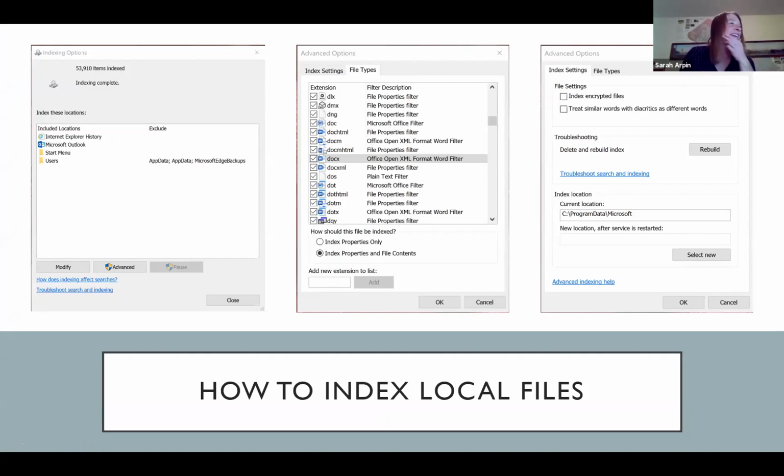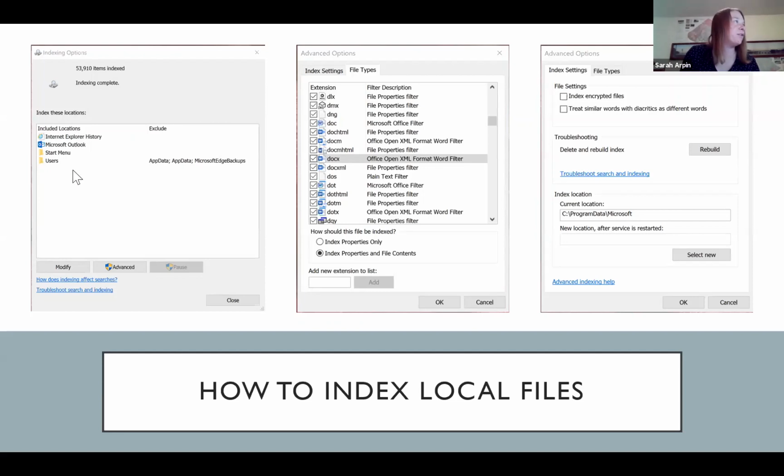And then indexing files: you can also change your file indexing options on your computer to make things more findable, searchable, discoverable. With that, if you type in the search bar next to your Windows or Start icon, you can type in indexing options, and it'll bring this dialog box up. In that, you can change where it searches when you search in File Explorer.